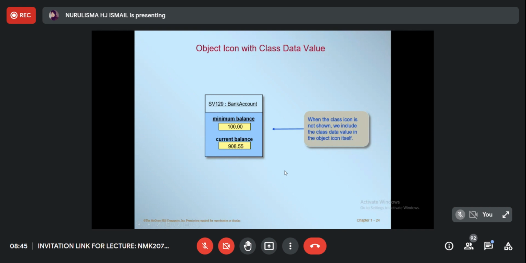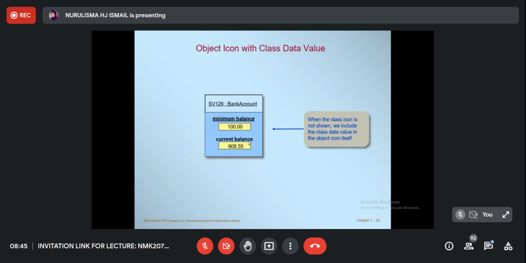Can you understand? Boleh faham tak? So you have to understand how to draw a class diagram, how to list down the attributes.